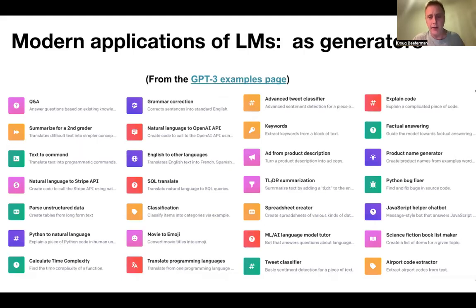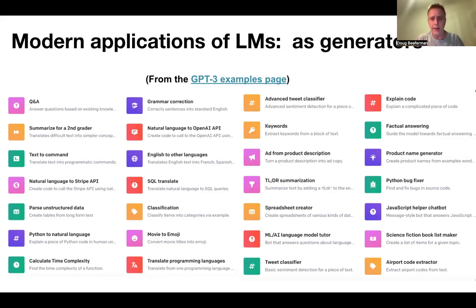More modern applications of language models, like in the last 5 years or so, have been more generative rather than helpers. Generative is a little bit overloaded in this field, but in the sense in which we mean generative AI or generative language models, we can use the language models to produce text directly. If you build a language model that is really good at predicting the next word, you can use it for all sorts of interesting generative tasks.